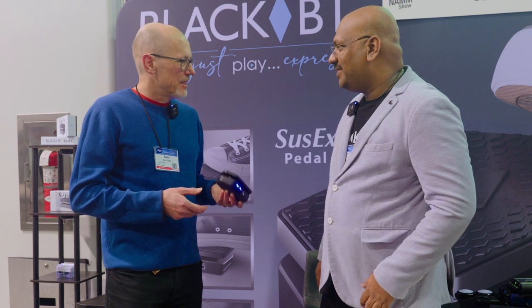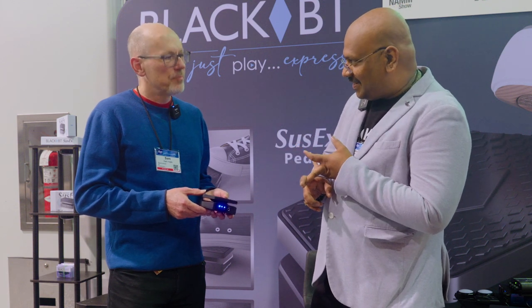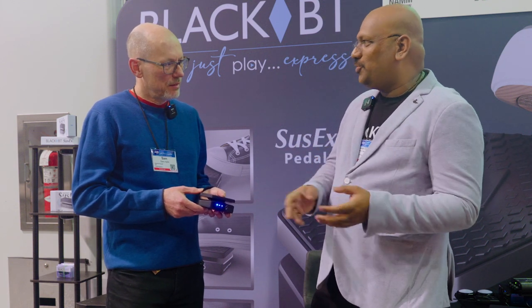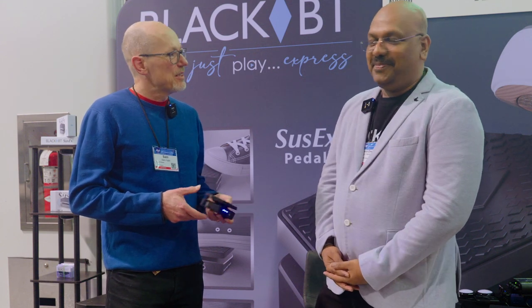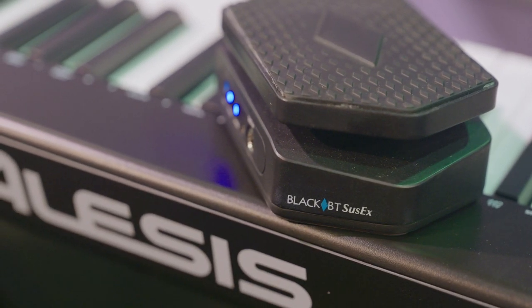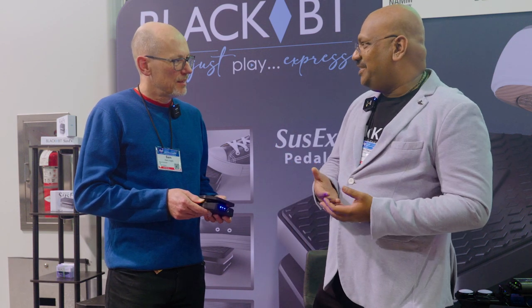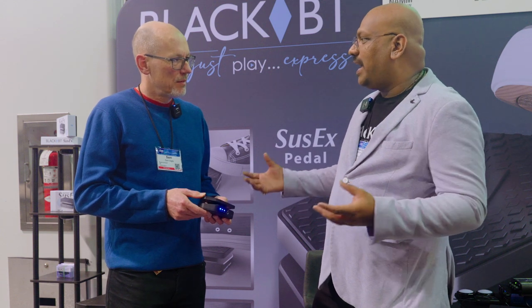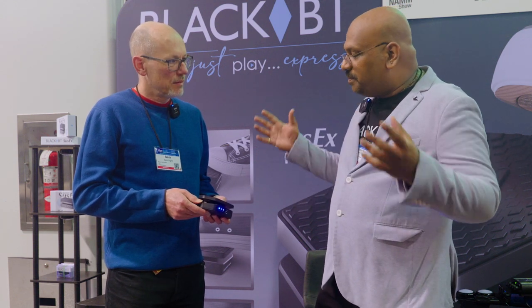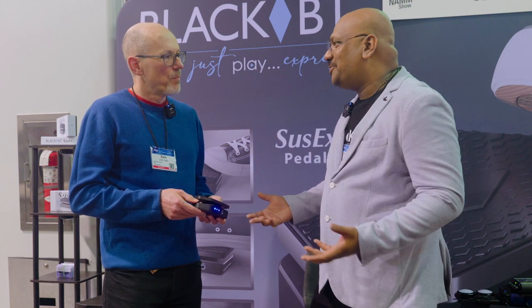Is this primarily oriented at keyboard players? Not at all. This is useful for keyboard players, guitar players, drum players, and anybody who uses a DAW for performance or creating music. So if you're going on the road with Ableton running on a laptop, you might just take a guitar or a controller keyboard and one of these. I'm a film composer from Bollywood, and I have my entire music composing setup in my laptop. I travel extensively for film scores, so I wanted a solution I could carry in my laptop bag that gives me complete, comprehensive control over my sound libraries.